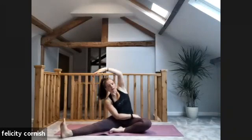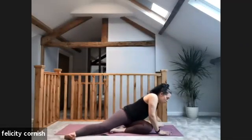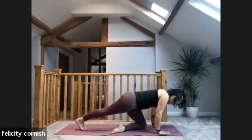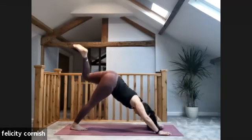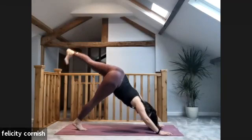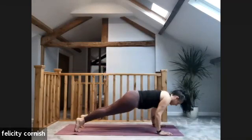Coming all the way back up, bringing the hands back down towards the left side. You're going to roll your body over, center yourself back on your mat, and then send that left foot all the way back up in towards the sky. Bring it back down to the earth and take a little flow here.